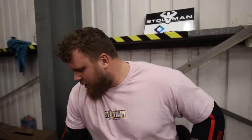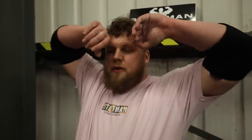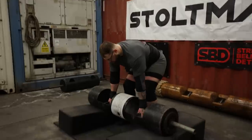I just lost balance in the third one. Yeah, it was nice to do three, considering I think I failed my first 150. But I was just letting my knees get into my head, so I was just like, it's just pain. So that was good. Nice shot that one. 160 for three was good, so we can build on that now. Just like you said, it's fitness, and I think I was a bit more fit and more stable. The third one would have got away from me, but I still had a break and came back and did the third one. So, three reps, 160.